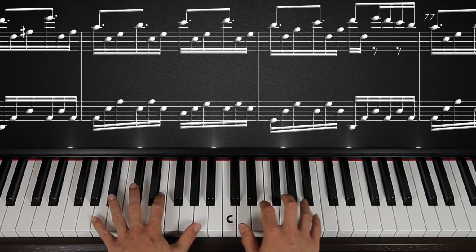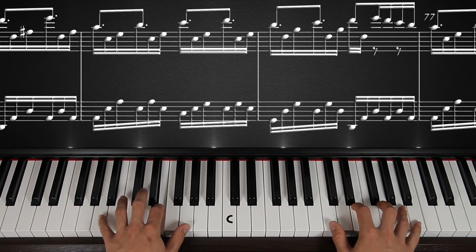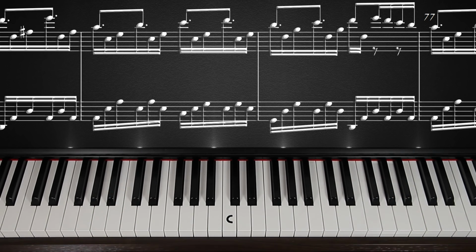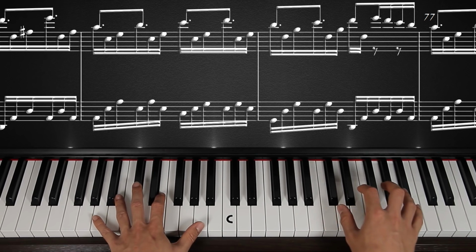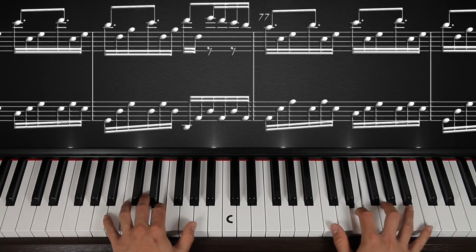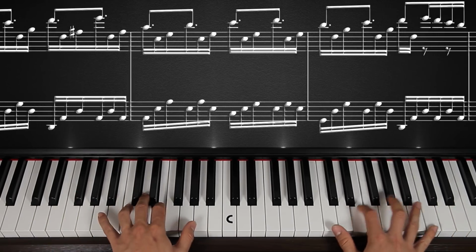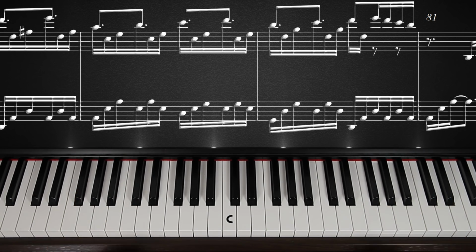So you probably noticed, you just play exactly this thing, just one octave higher. And that's it. And just like you played this part twice, you will also play it up here twice. Okay, and that's the end of the chorus.